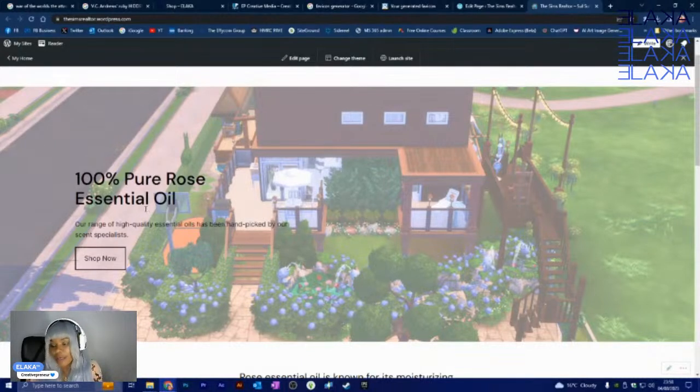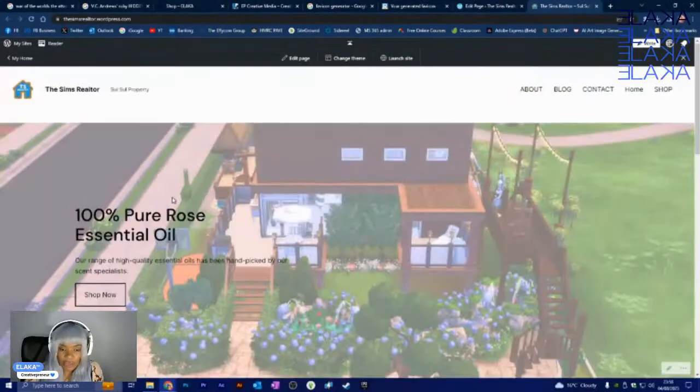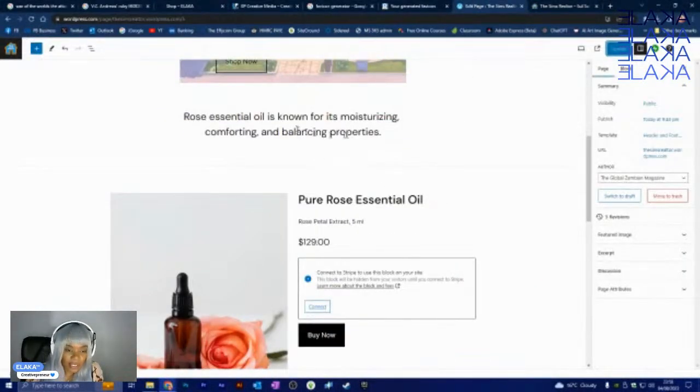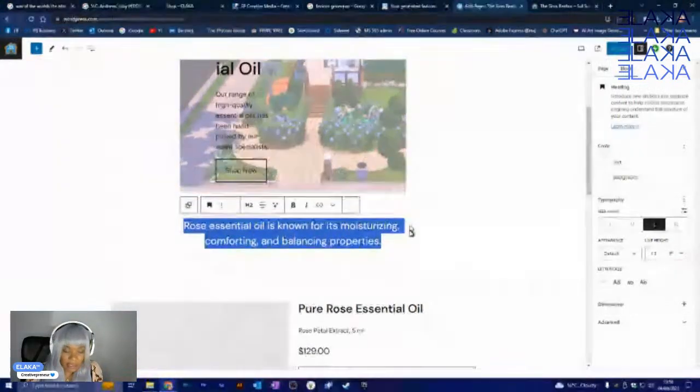So that's a workaround when you're facing this kind of dilemma where you really love the image and that's the image you want to use for the website banner, but you're being prevented because it's clashing with the words. This is how you can make sure that you still have both and the website still looks good. So as you can see, I've managed to edit that section. If you want to edit more sections, you can literally highlight them and re-edit them, retype them.